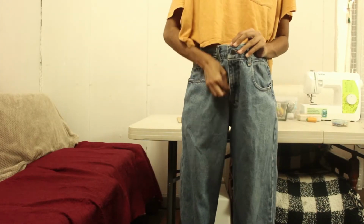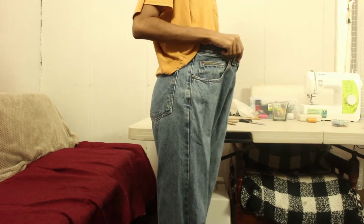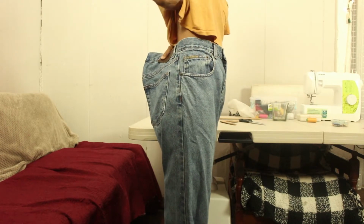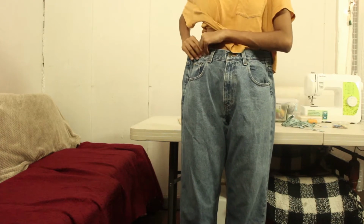So, the very first thing I did, obviously, was to try on the jeans and mark how much I needed to take in for them to fit my waist. At first, I had tried to gather all the extra fabric at the back and measure it, but that didn't work, so what I did instead was to pull out the fabric on either side and put a safety pin to mark where I wanted it to fit.